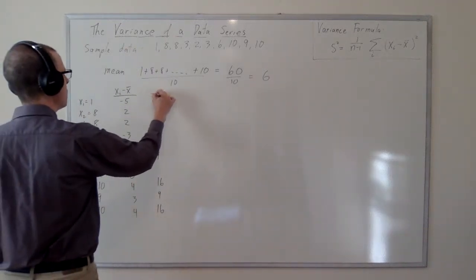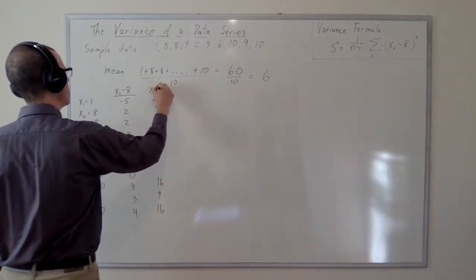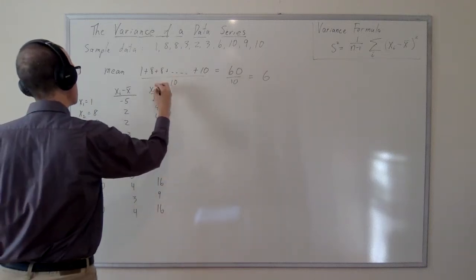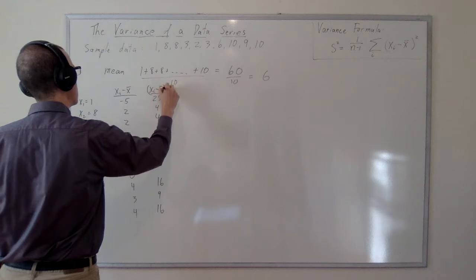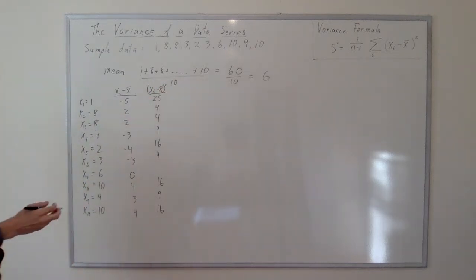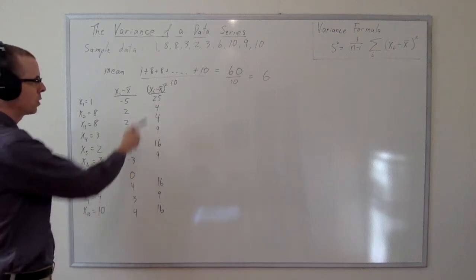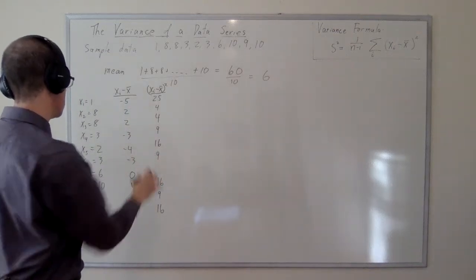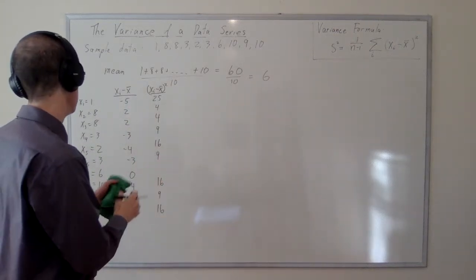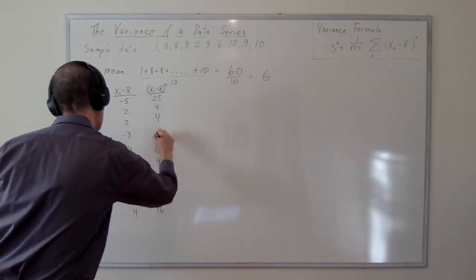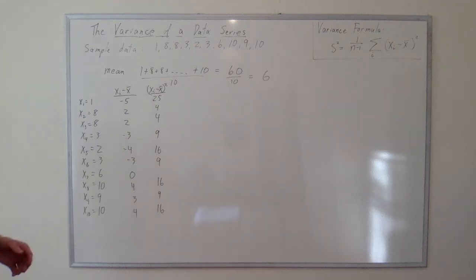So a good title for this column might be xi minus x bar quantity squared, because I have just squared the xi minus x bar column, so that's a natural title for that column. And I can see that I'm a little bit misaligned here, so I'm just going to adjust the alignment of this.